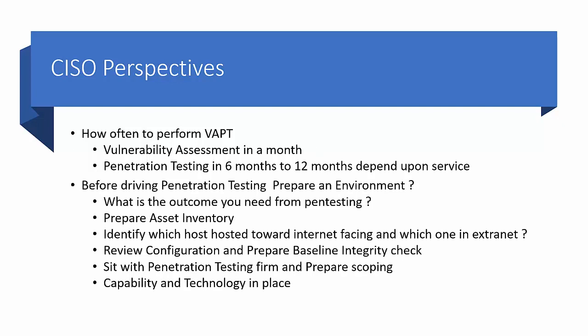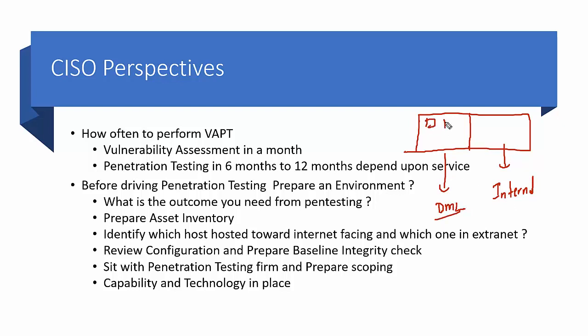Along with that, before driving pen testing in your environment, you need to understand what outcome you need from it. As I said, we have two perspectives of PT. For example, this is your enterprise network, which is divided into two parts. One is called the internal network, and one is called the DMZ. You keep some hosts in the DMZ. These are the servers which provide services to the internet.